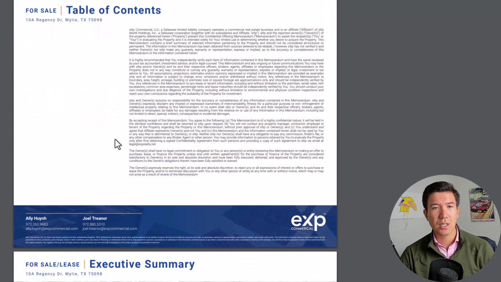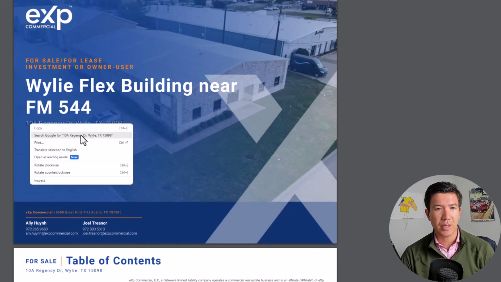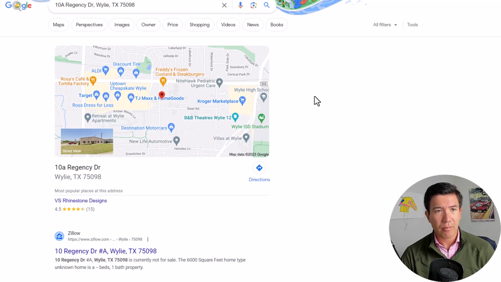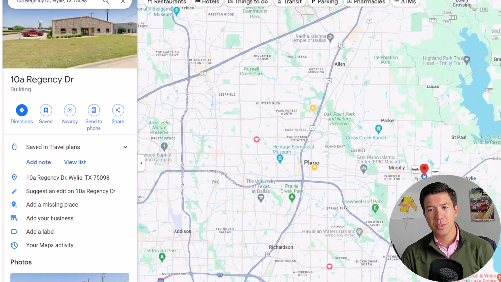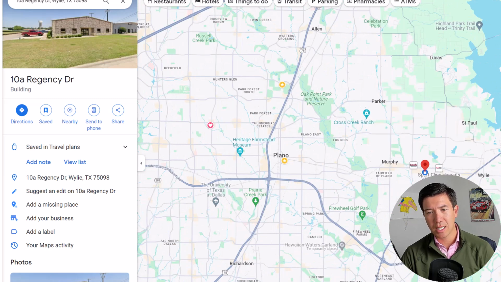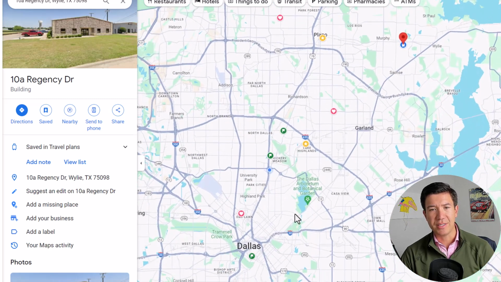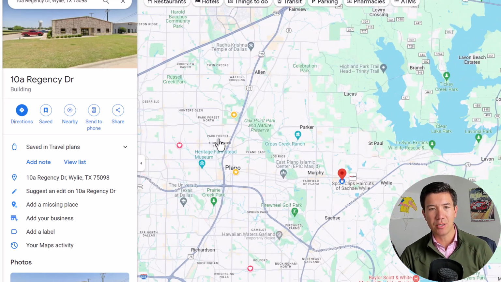All right, so the first thing you want to do is look up the address, and we got it here, nice copy and paste. I do this, search Google. We pull it up here. The reason I want to do this though is to figure out what county it is. If you're familiar with your market, you should pretty much know. For better or worse, this one is kind of on the border. We're on the border here of Dallas County, and we also have Rockwall County around here too. I cheated. I did this ahead of time, so I know that it's actually in Collin County, which is for Plano, but this one is in Collin County.